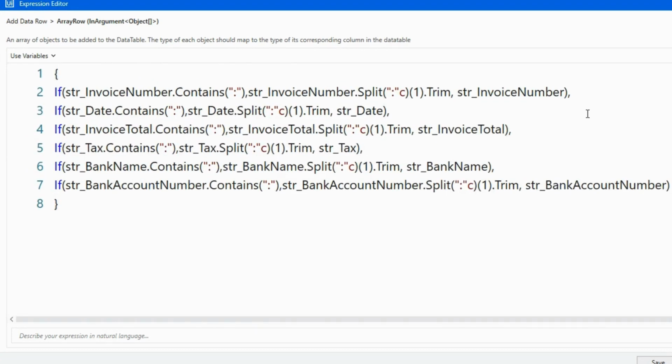When you extract the details by using ChatGPT, along with the output, sometimes we may get extra context in the output. So here I am checking for the colon. If the colon is available, I am splitting that output and taking the item at the first index. If the colon is not available, that means only the output is available, so I am taking it as it is. The same logic I have applied for all the fields.